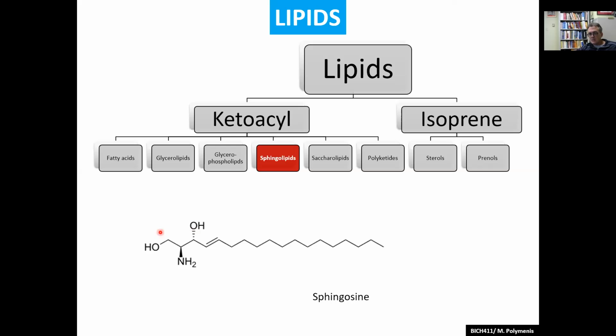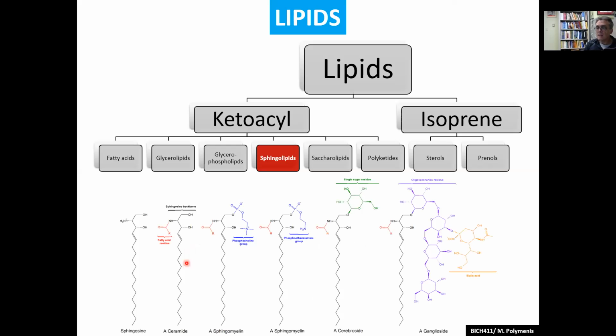And the end part of sphingosine, however, is different. So now we have the hydroxyl groups, and we have an amino group. And now, depending on what gets attached to those groups, you have a whole variety of sphingolipids. Okay, so this is a pure sphingosine, and then if you stick onto the sphingosine backbone, so sphingosine now would be the backbone, and if you put a fatty acid, you have a ceramide.